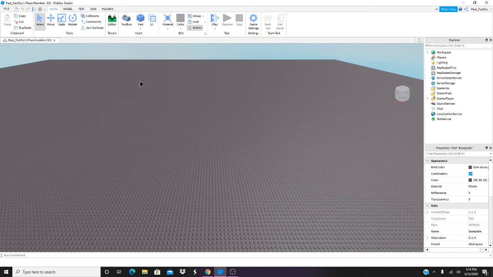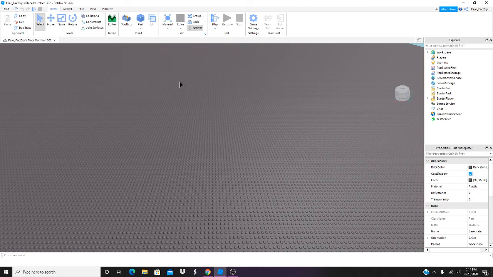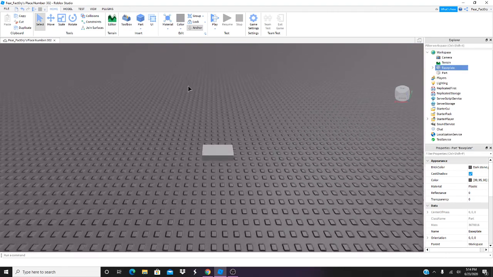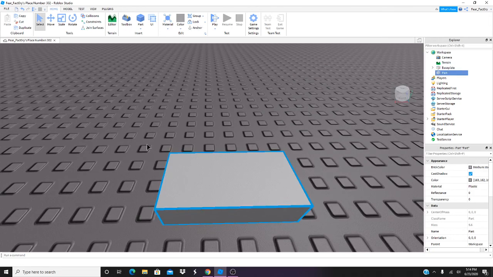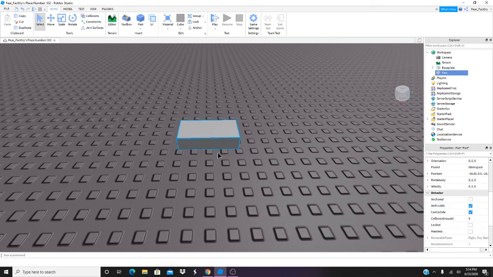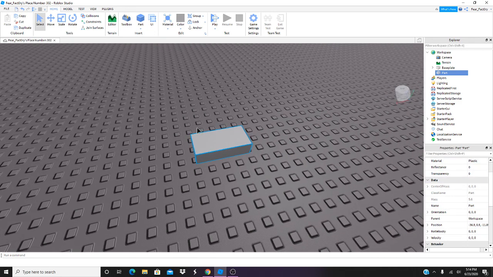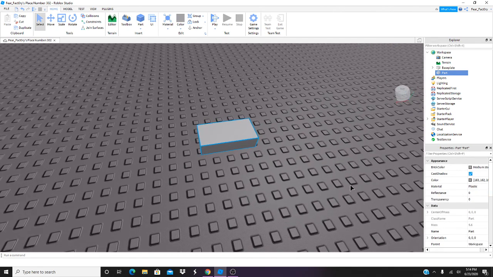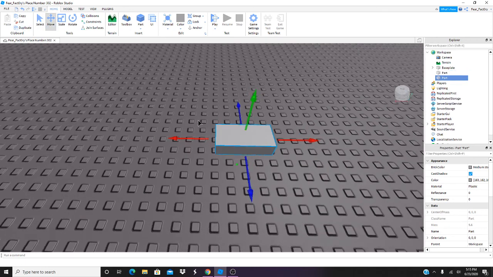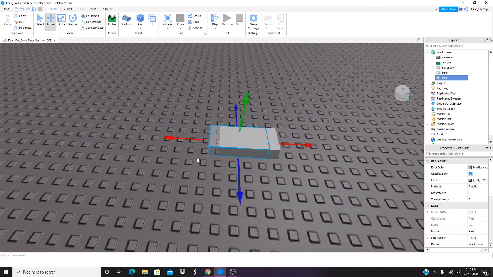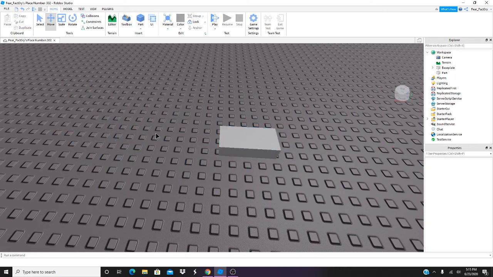So basically, how to reference: first we want to put a part in the workspace, and then I'm going to change its properties using Roblox Studio and not actually in the game. The properties are useful, but if you want to change the properties while in game, that's where the scripting part comes in, because you can't make this part move without a script in game, if that makes sense.